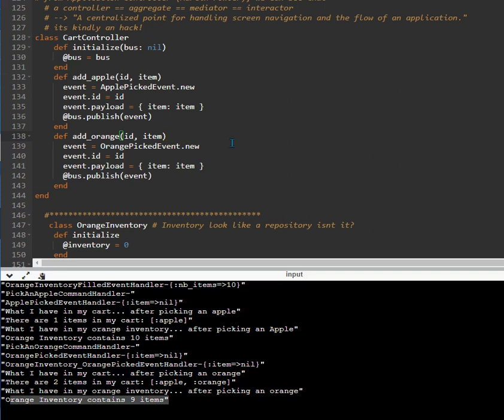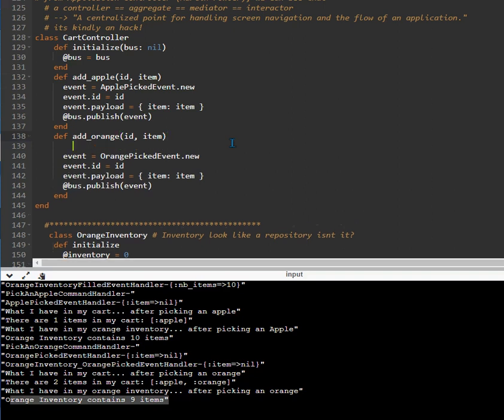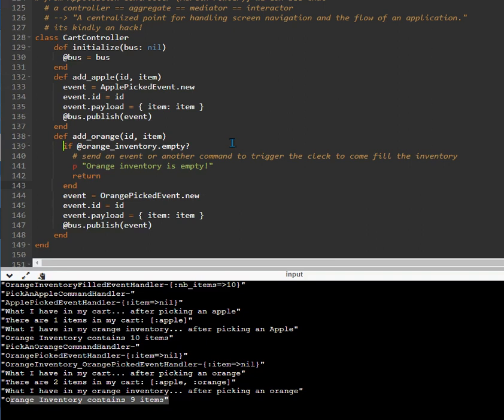When I have to add an orange, I send a command, take an orange, but there's no more orange. At some point, we should not be able to send a command because there's none, and I shouldn't be able to take an orange. But let's go with the example that the command is still sent, and there's no orange in the inventory. Then here, if I am in an aggregate, I should handle the case and then send events, like notifying the clerk that he needs to come back with oranges and fill the bucket. But for just an example, I will just say orange inventory is empty.